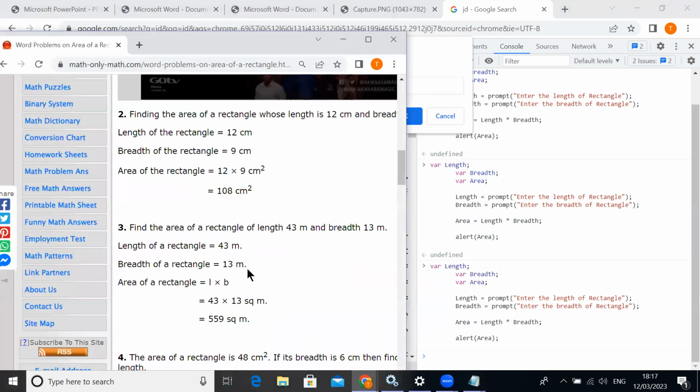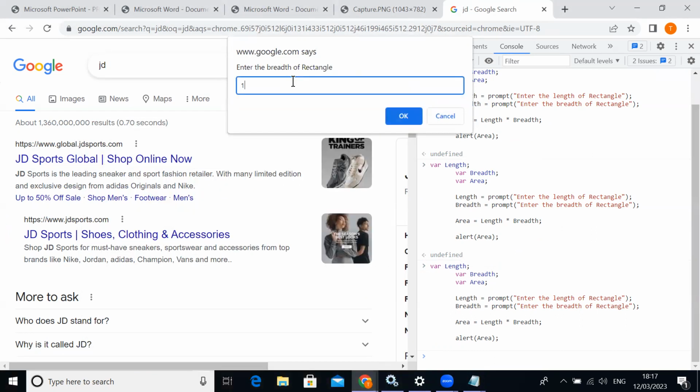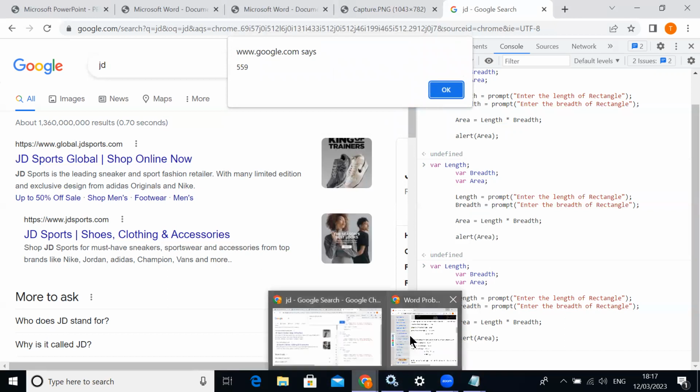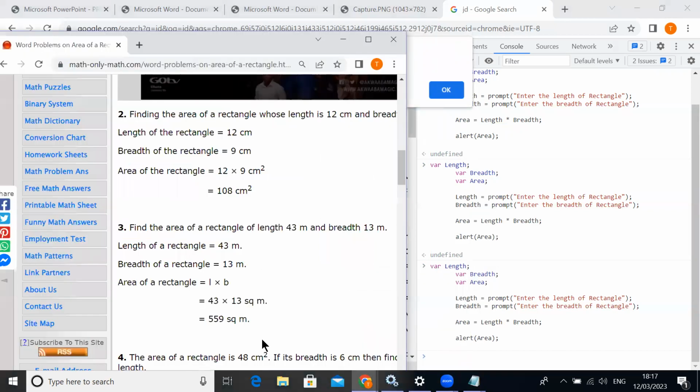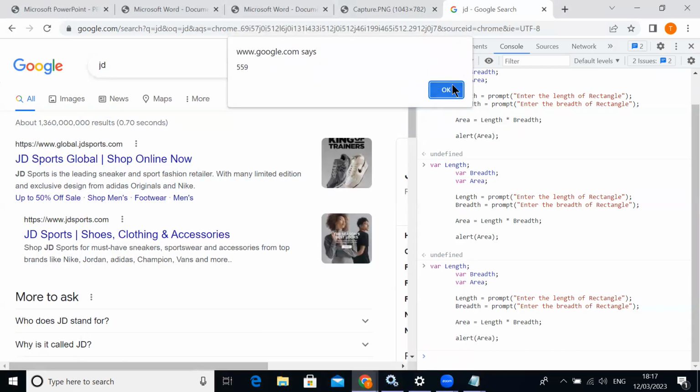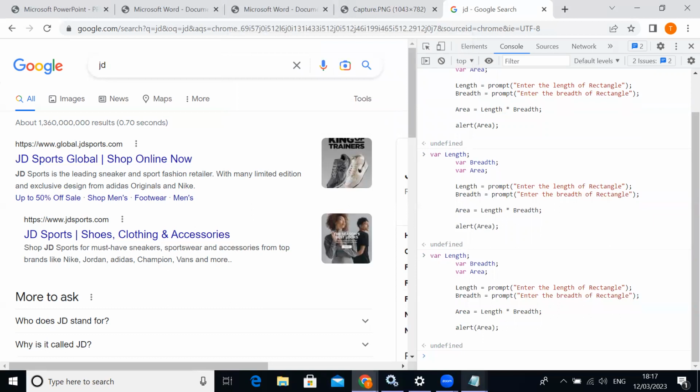Length is 43. Breadth is 13. 559. Yeah, that's the answer. I was looking somewhere else. So 559 is the answer.